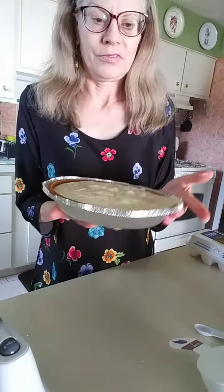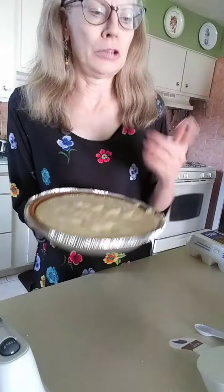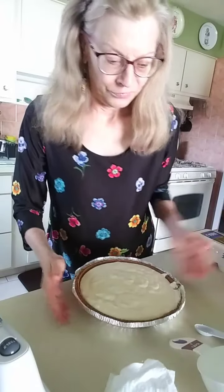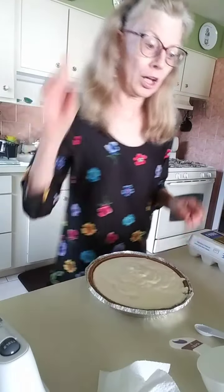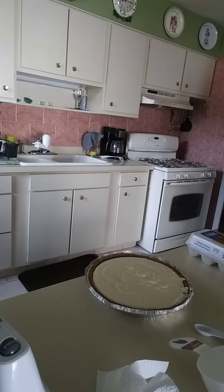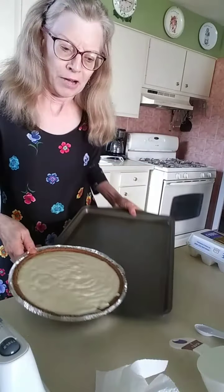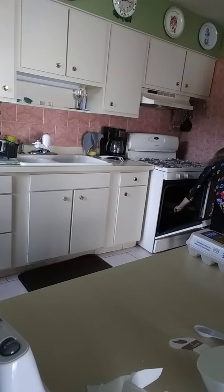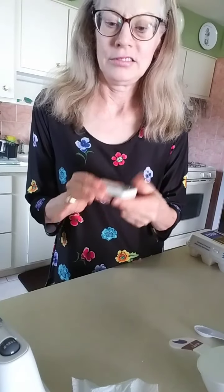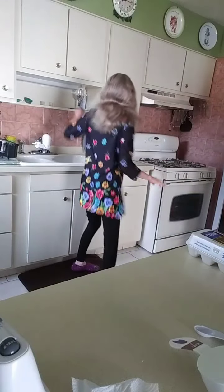I'm going to shake this a little to get the cheesecake off the end and level it out. Now it's going to cook — you can see it's not perfectly level, but don't worry about it. I like to put my pies on a baking pan so I don't want them spilling in the oven, so I'm going to quickly pop this in the oven. That's in the oven. I'll set my timer — it's already set for 40 minutes. I leave the timer in the kitchen so I can hear it from the other room, and I'll know when this cheesecake is done.